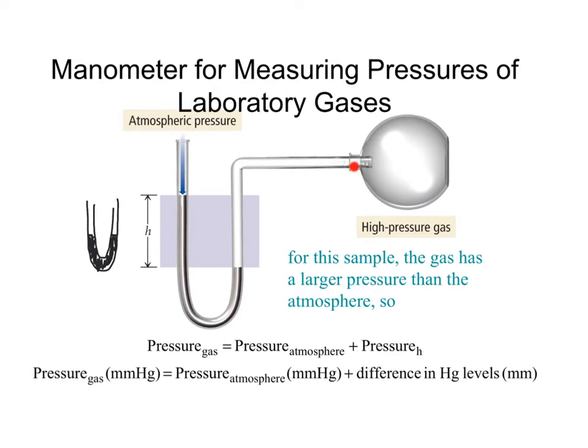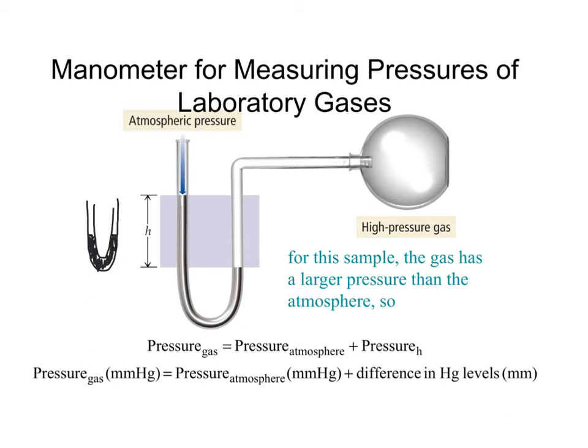And then if there's a stopcock here, you can open it up and then some of the gas will move out. And as it does, it'll push down the air, the 1 atmosphere pressure of the atmosphere, and then it'll push it down even more because the pressure here is above atmospheric pressure. And it'll move it up on this side. So the difference in the heights of the two columns, mercury in the 2 columns, is going to be the height, and the height will correspond to the pressure of the gas over here.